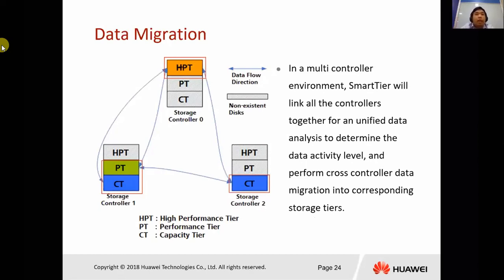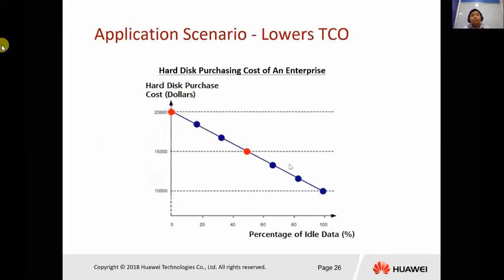So if this one has cold data, you have to move the data either to controller 2 storage or controller 1 storage. If it's warm data, it all needs to go to controller 1. So this is what happens if you have multi-controller, plus different controllers have different types of hard disk that you control. Then you will perform cross-controller migration plus cross-controller analysis among all the controller data. So this one will be the I/O monitoring part.